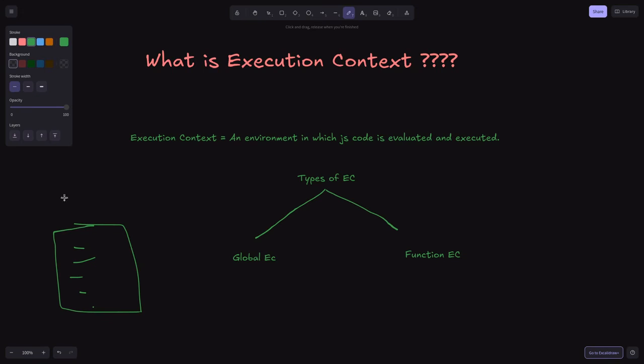Whenever there is a function, the JavaScript compiler creates another environment for that particular function to run and execute. Let's say there are three different functions. For each function, the JavaScript engine will create a different environment. So these are the types of execution context.